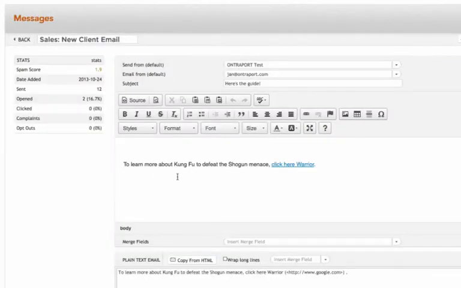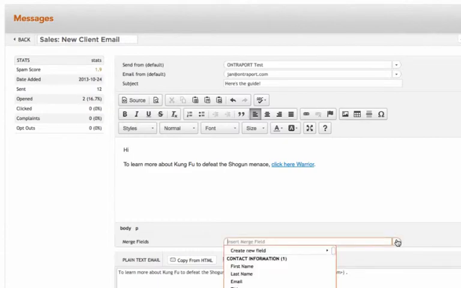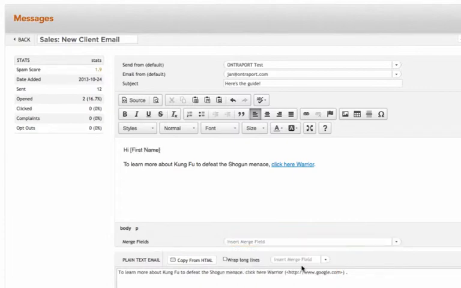Since this time the email will be going out to more than one person, let's also merge in the first name so that when Jill gets it, it says Dear Jill, and when Jack gets it, it says Dear Jack, and so forth. You can merge in any data you like from any field in your contact records, and we call these merge fields. To use the merge field for first name, simply type Dear or Hi or whatever greeting you choose. Then, right below here, expand the merge fields drop-down box and choose whichever field you'd like to merge. Then click Insert Merge Field. Notice that it has included the words first name within brackets right here where I want my recipient's first name to be merged in. That's the idea.